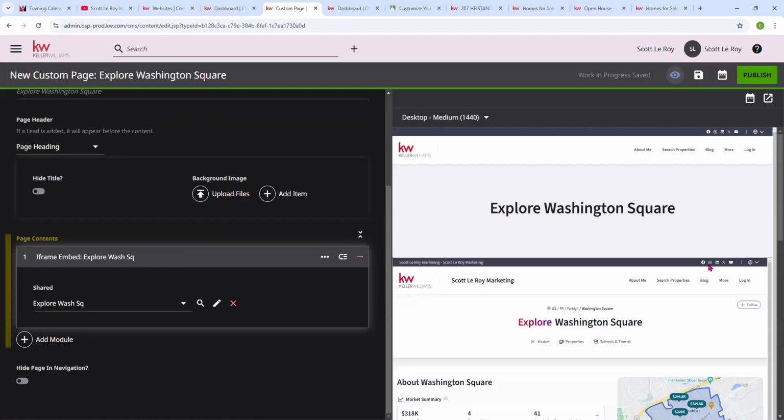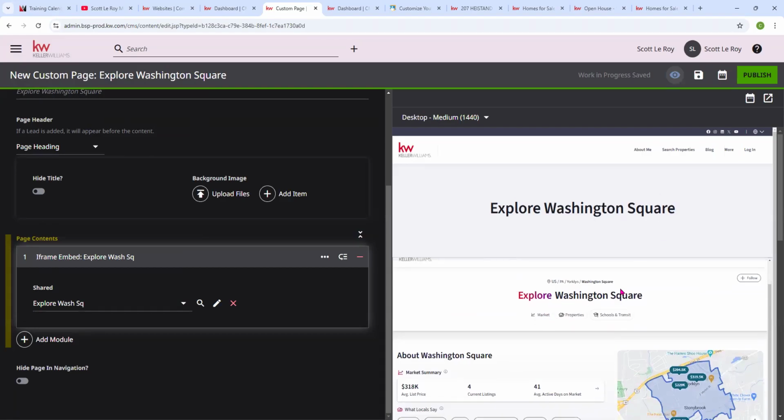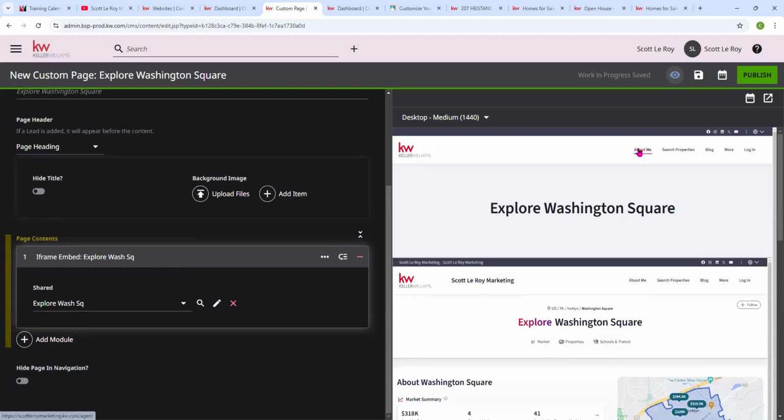And now we have our iframe. Now we do get questions about it showing the same information twice. So you see we have about me. We also have about me. There is no way to remove that. It is basically putting another website onto your website, so it's going to display whatever this is showing on that URL. So there is not a way to remove that.